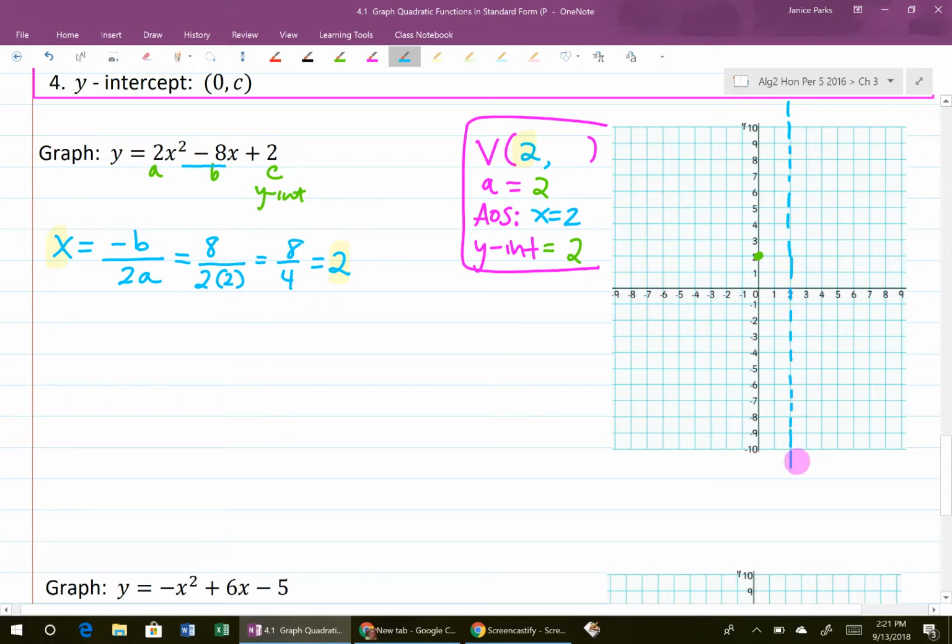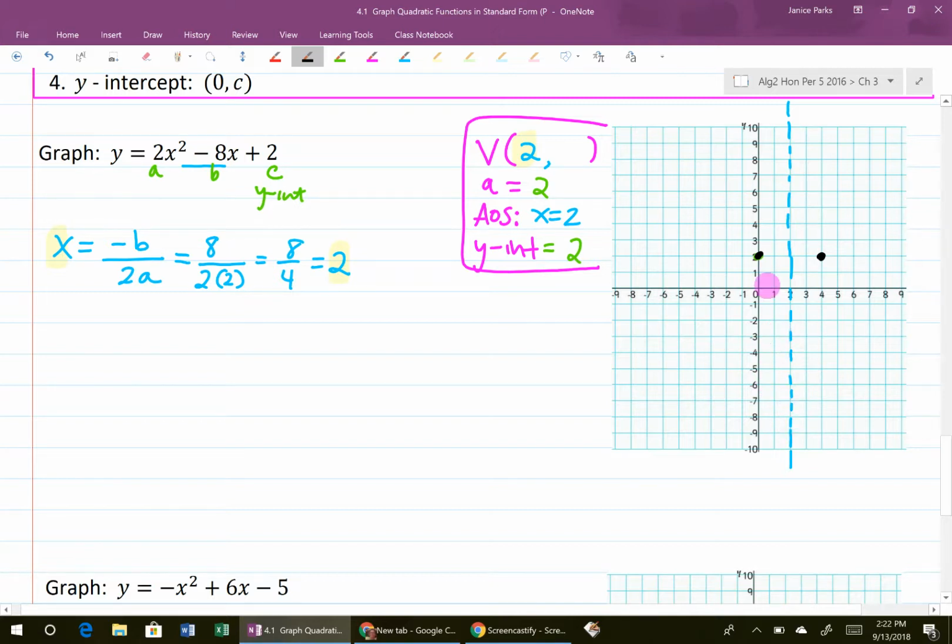So your parabola, half of it will be on the right of that line and half of it will be on the left of that line. Looking at the graph at this point, we have a point at the y-intercept. We definitely have to have a point exactly the same place on the other side of that axis of symmetry. I also know that the y-intercept is 2 units away from the axis of symmetry. Since this parabola is going up, that means my vertex has to be down in this area.